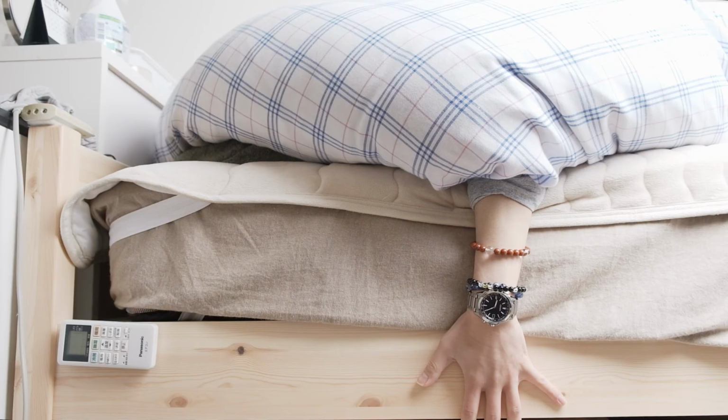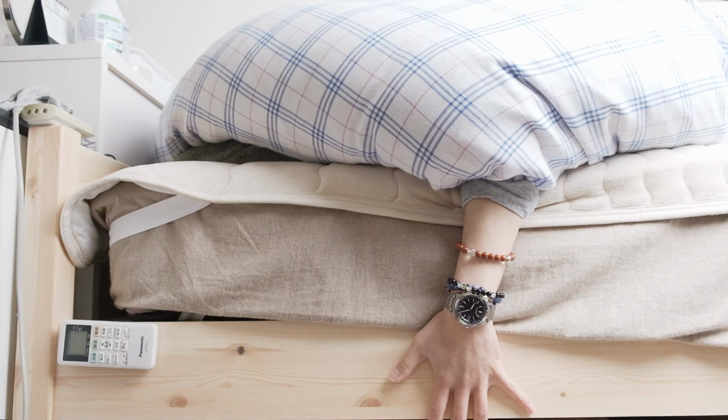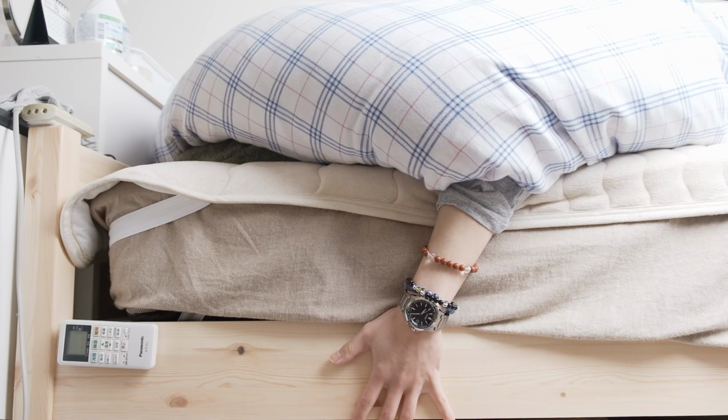Ever since this pandemic has been sweeping across this country in March, it's getting harder and harder for me to go out and shoot, honestly. Let's be honest, we don't want to get out of bed and do the hard work, especially during this cold winter season. But I found a solution to that.